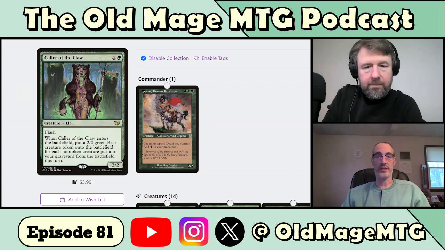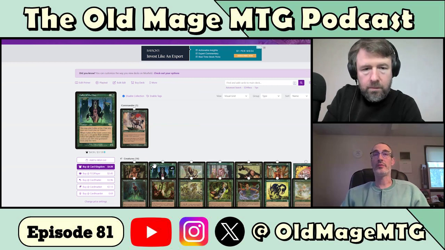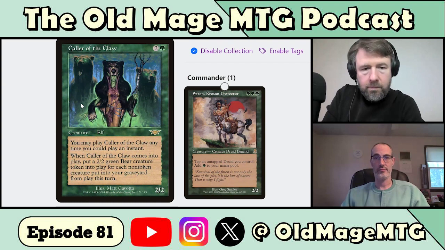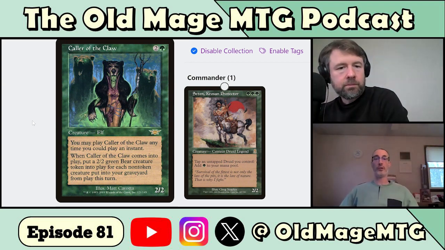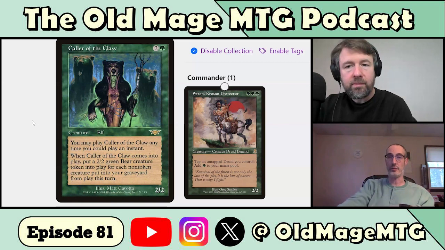It's still decently good in this deck. It's 2 colorless, 1 green. It has flash, so you can play it whenever you can play an instant. When it comes into play, you put a 2/2 green bear into play for each nonland permanent put into my graveyard from play this turn. So if I use a lot of my little weenie creatures and elves for a big block, or they get nuked or something, I can bring out this dude and get a bunch of bears. Yeah, if you get Pyroclasmed or something, you flash out Caller of the Claw. Bears coming at their face. And if they did something to kill some of my creatures before they attack, I can use the flash to bring out blockers as an instant.